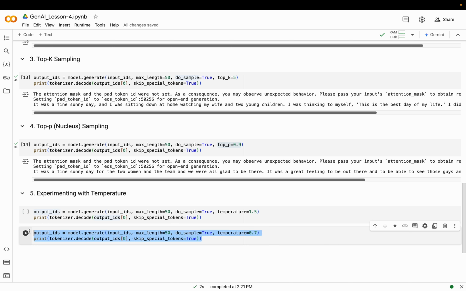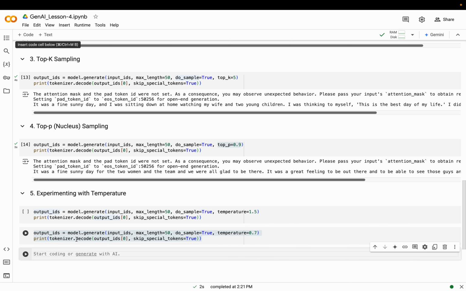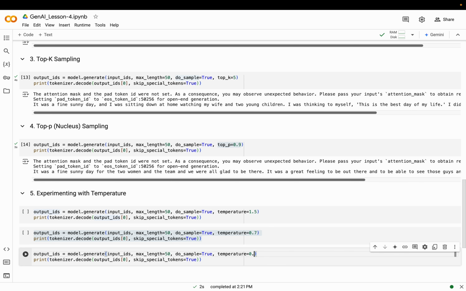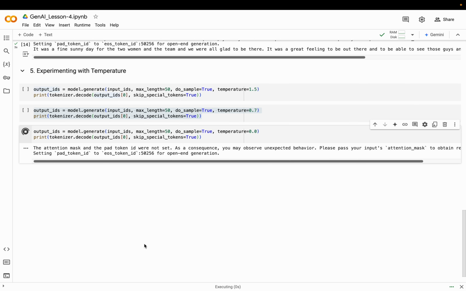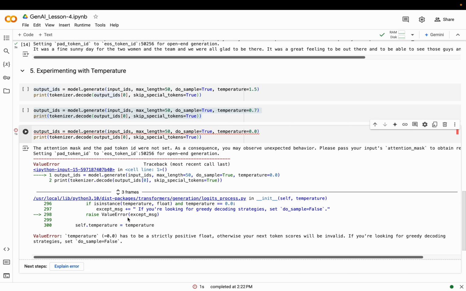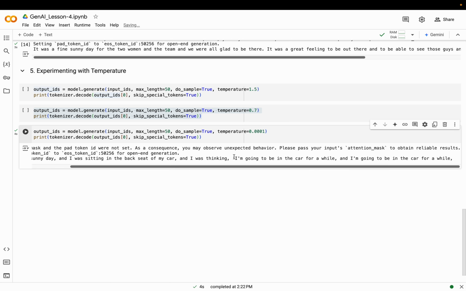So let's first try with a temperature of 0 and see what is the output. So again you see I am going to be in the car for a while. So temperature is close to 0, that means kind of 0 randomness, and it's equivalent to the greedy approach.